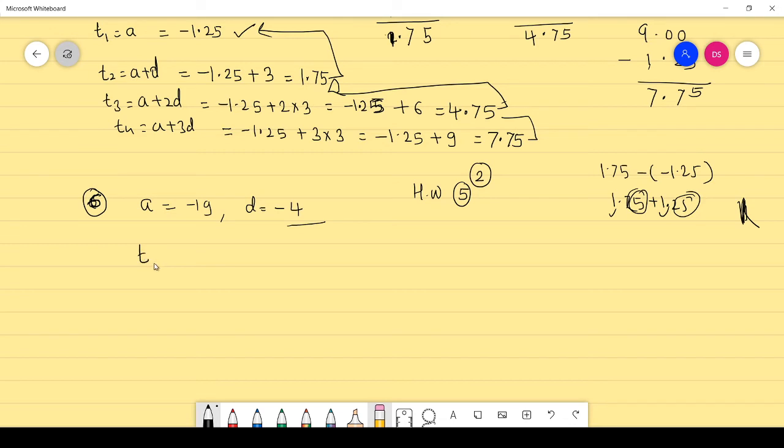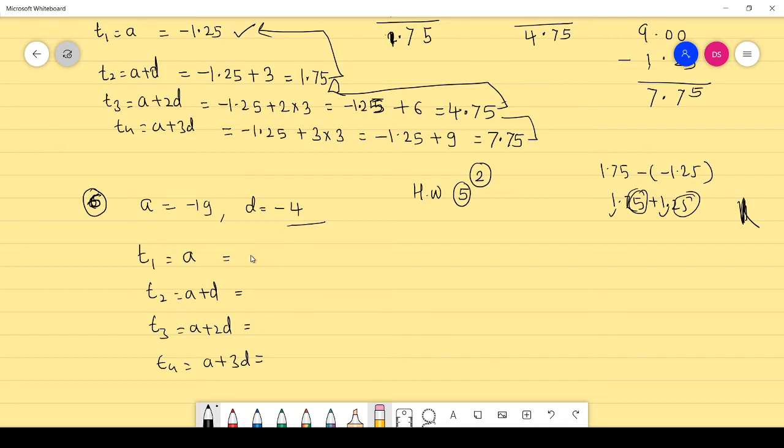So again, same formula. The first term is nothing but a, the second term is a plus d, the third term is a plus twice d, the fourth term is a plus thrice d. It is easy. This is the path you need to follow in the examination. No need to worry about whatever the first term is, whatever the common difference is, put the values in our formula and go forward. That's it. Even a fifth standard student can do that, addition and subtraction, right?